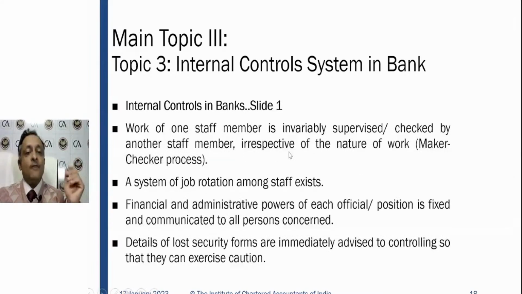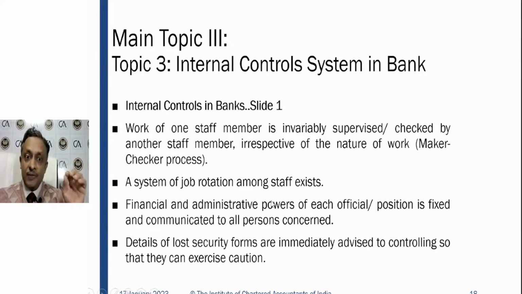Then financial and administrative powers of each official position is fixed. Yes. In fact, it is configured in system. Like you just said, that ATM withdrawal 20,000 is there. Suppose you try to withdraw 30,000. ATM will say not allowed. So same way, financial powers of branch manager, financial powers of loan officers, all is incorporated in system. It's already defined in system.